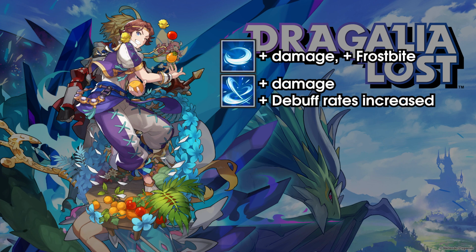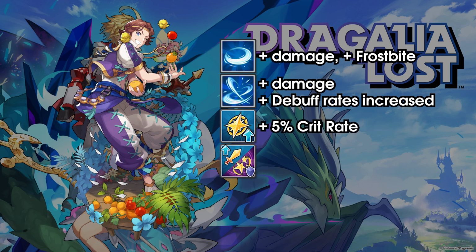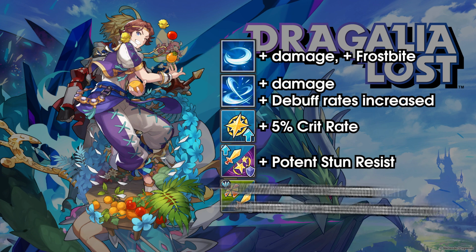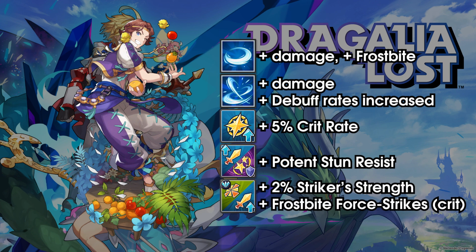defense debuffs respectively. Luther's Flurry Devastation has gone from 10% crit rate to 15% crit rate, his stun resist is now potent stun resist, and Striker's strength has become Passionate Dancer, increasing the strength bonus per stack from 4 to 6%, and activating the Passionate Dancer buff whenever one of Luther's hits is a critical hit. This allows Luther to apply Frostbite with his 4 strikes, consuming the buff, and the effect has a 10-second cooldown upon activation.